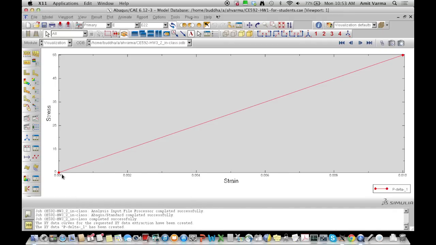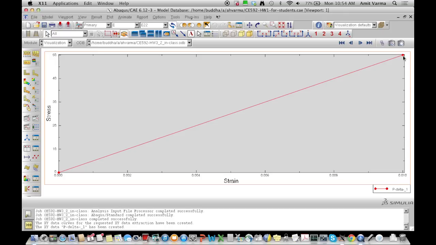And it will tell me that the first point was at 0, 0. The second point is at 50 and a strain of 0.01. What happened to the rest of the points in the plot? Ask that. As I said to you at the beginning of the class, you have to ask the right question. When you have a tool that is capable of answering many, many questions, you have to ask the right question in order to get the answer that you're looking for. You have to have some sense of what it is that you're looking for. I really want to see the elastic plastic stress strain.